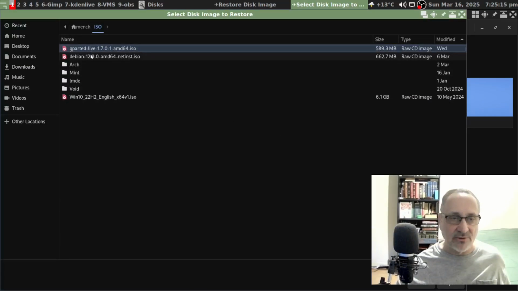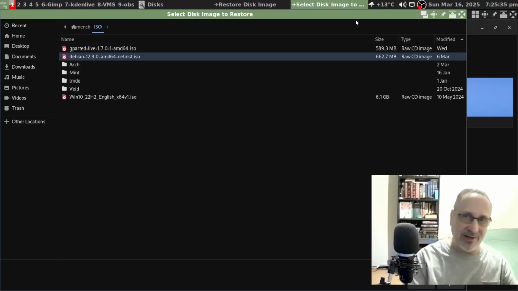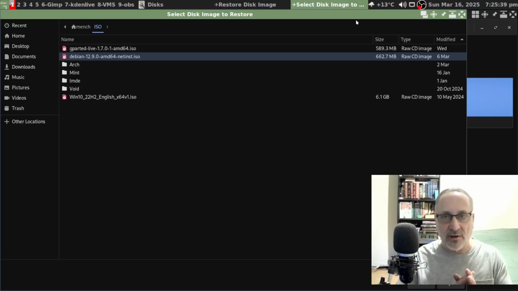And I'm going to go to where my ISOs are, and I'm going to click on the Debian. So this Debian ISO is only 662 megabytes. And the reason why, on the Debian website, they have all kinds of ISOs that you can use to do your install. But of course, you have to look for them, and you have to end up going into different pages on the website. And if you use a regular Debian ISO, it might be 2, 3, or 4 gigabytes. But those ISOs, you can log on to them and play with the Debian system in a desktop environment. But if you use those ISOs, you're going to have to do a major update after the install, depending on how old the ISO is.